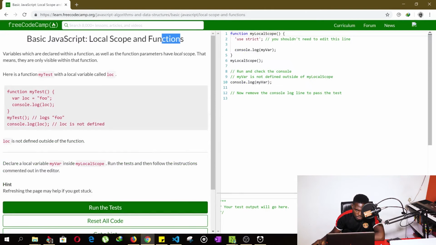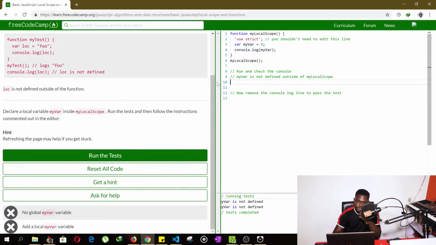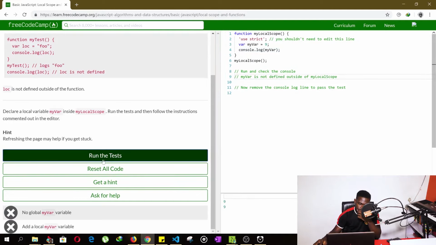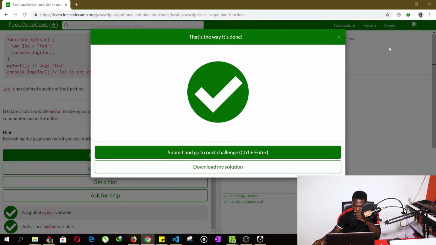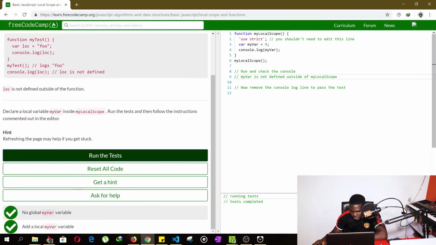Okay, local scope and functions. Local scope applies only within the function, so whatever variable you declare within the function will stay in that function and cannot be used anywhere else. Declare local variable myVar inside myLocalScope, which is this. Very silly of them.